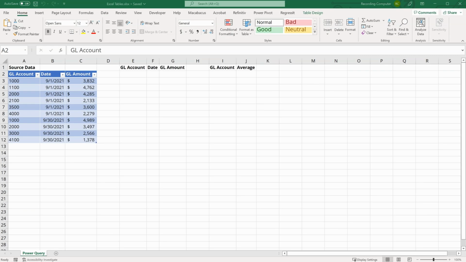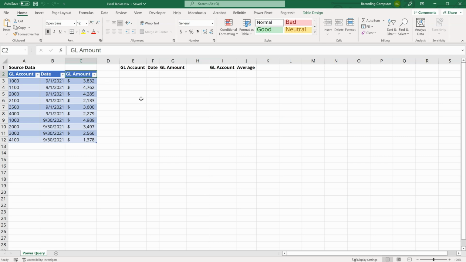In this lesson, we will look at two basic data transformation examples with Power Query. We'll use this small data table to be our source data. It has 3 columns, a GL account number, a date, and a GL amount column, which is the amount for a specific account on a specific date. This could potentially come from a different source, like a SQL Server, a different Excel file, or from the web. And it could also be a much larger data set, with more columns and rows. But the transformation steps that we're going to look at would be exactly the same, regardless of the size or the source of the data.